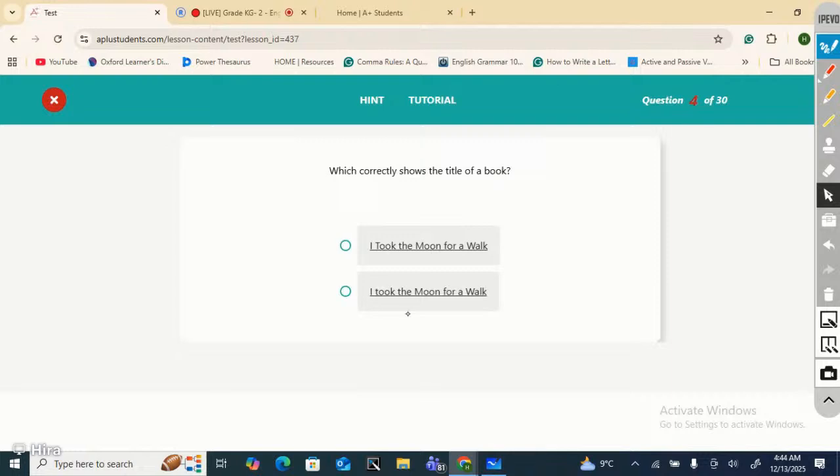Again, let's discuss this one again. Capitalize the first word, capitalize the last word, and capitalize all the important words in between. So this is fine, this is fine, this is fine, and this is also fine. Now look at the small words. Article the is not capital, so yes, it's fine. Article a, it is not capitalized. And short prepositions. Wow, this one is also correct. Why this one is not correct? Because the important word took in between is not capital here. So we'll choose option 1.